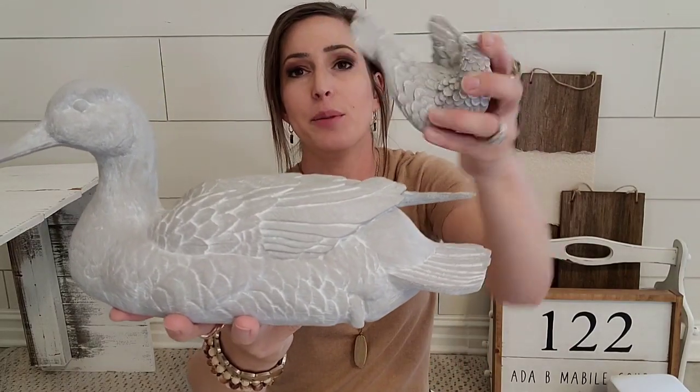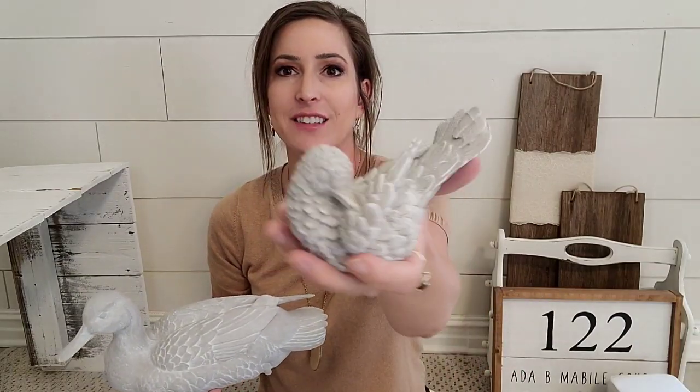This teapot is going to be $12 — I think I paid a dollar for it. I recently made this on a video: I did the cement texture look with white wax and then stamped 'tea' on it. The duck was also on that same video — this one's going to be $15, and if it doesn't sell I'm keeping it. I also did this little bird on that same video, but I'm keeping this one because it's a perfect size for staging. I just love how this duck came out — I'm going to have to go back to that thrift store because they had a whole shelf of ducks. I need some more. He needs a friend.